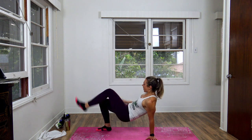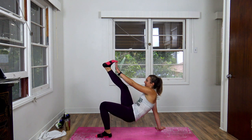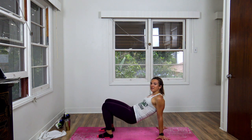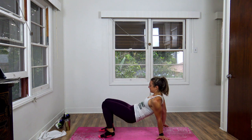Okay, friends. Last time, bridge toe touches. 3, 2, 1. Lift those hips up. Opposite hand, opposite toe. Kick that leg up. Slow and controlled. You want to keep your balance. If you try to blaze through these, you might fall over and you might not feel anything. So slow down that movement.